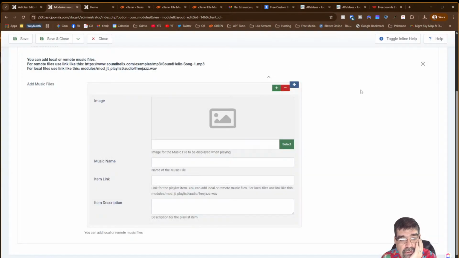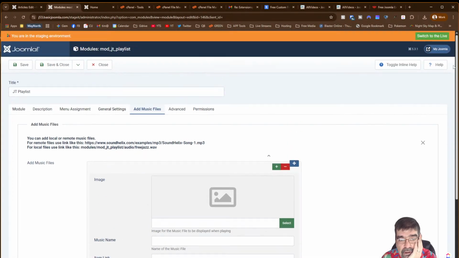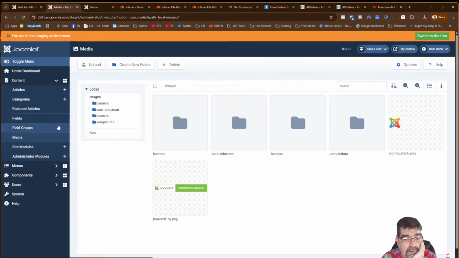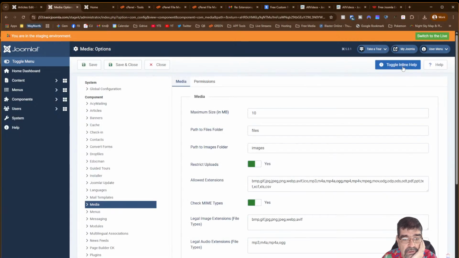There is a way in Joomla 5 now that we saw, which let's just take a quick look at. Save and close. Content, media, options. Yes, go to files under files folder in media manager.